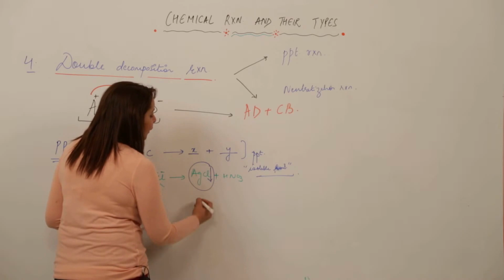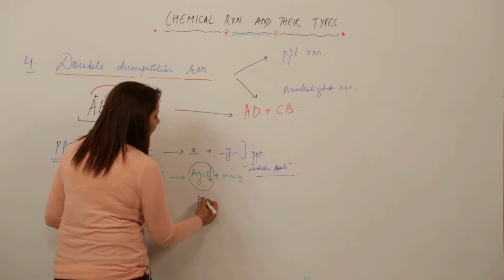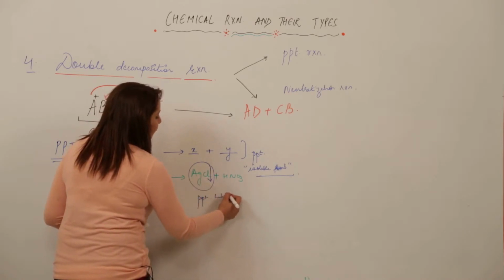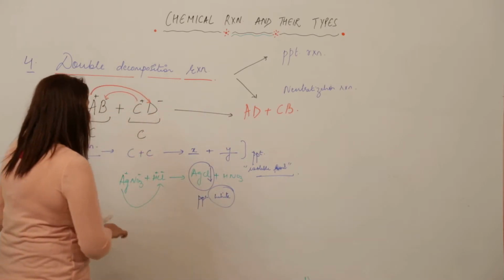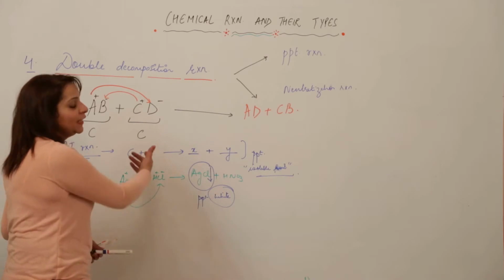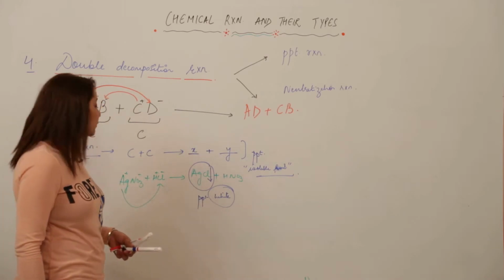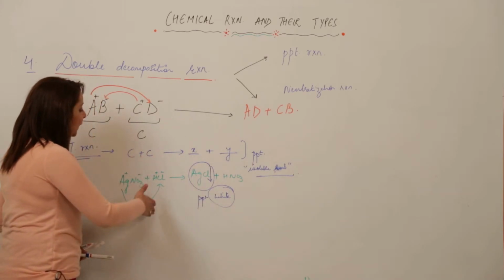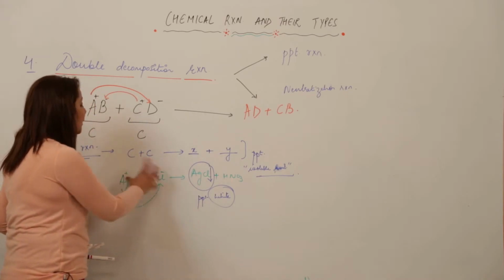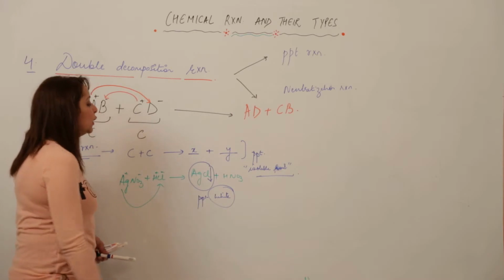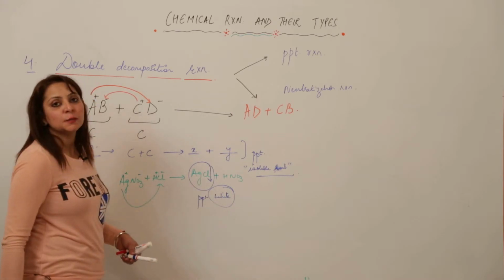So the color of this AgCl precipitate is white. It is a white colored precipitate. You have seen that it is a reaction between two compounds, so obviously it is a criterion for the double displacement reaction. Moreover, these two compounds are getting decomposed and mutually exchanging their partners. So obviously it is going to be a double displacement reaction.